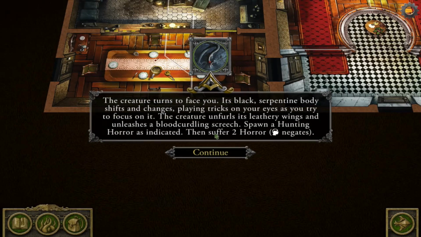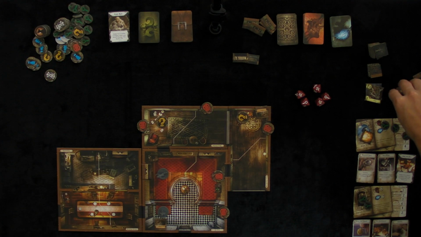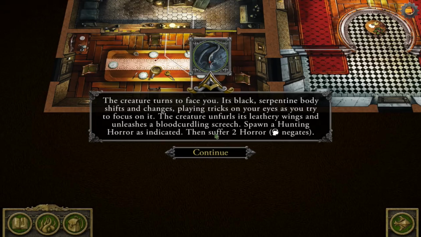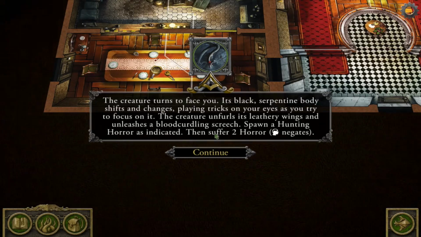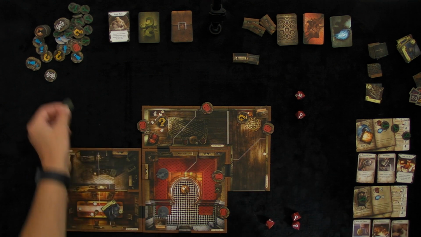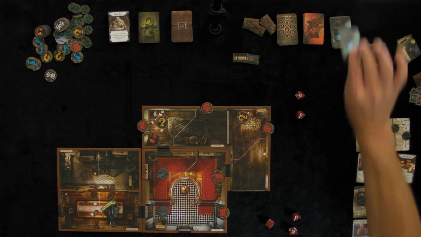Oh, we've got a beastie on the table. A hunting horror. There we go, a hunting horror is spawned on the table. Spawn a hunting horror, then suffer 2 horror. So my will negates it. See if I can get, let's go, go, go. So I have 2 clues. Should I take 2 face up horrors? Could use my clues to stop that happening. Okay, I'll take one horror, so I'll use a clue to change one of them to a success.